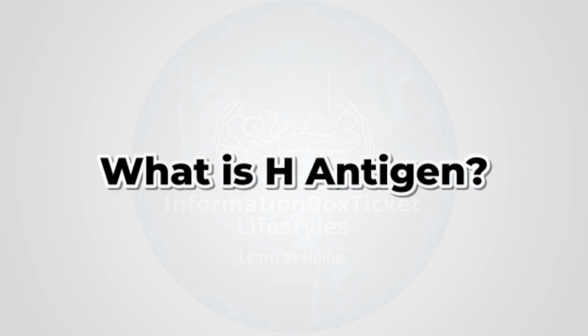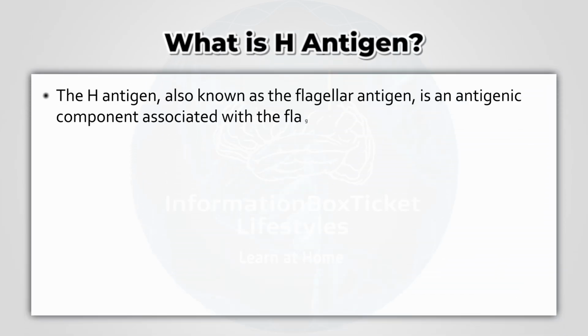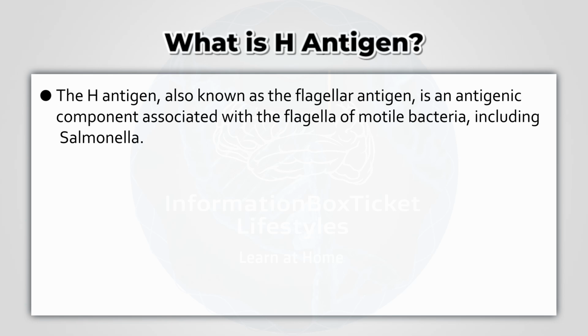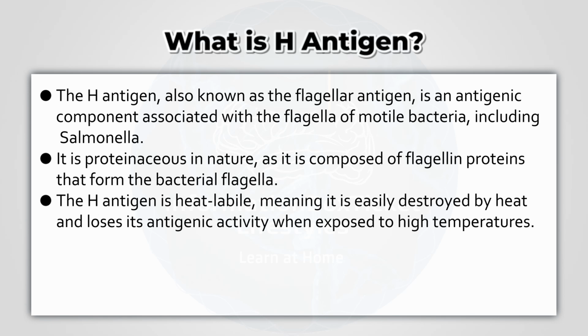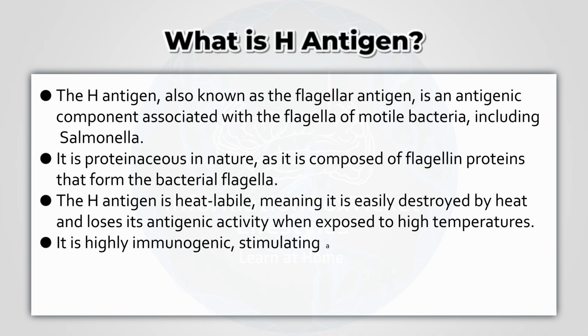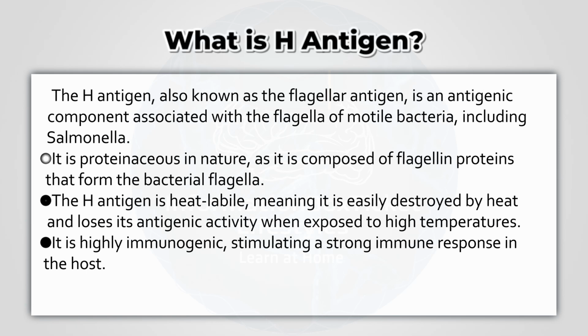What is H antigen? The H antigen, also known as the flagellar antigen, is an antigenic component associated with the flagella of motile bacteria, including Salmonella. It is proteinaceous in nature, as it is composed of flagellin proteins that form the bacterial flagella. The H antigen is heat-labile, meaning it is easily destroyed by heat and loses its antigenic activity when exposed to high temperatures. It is highly immunogenic, stimulating a strong immune response in the host.